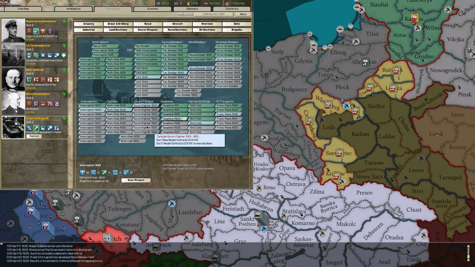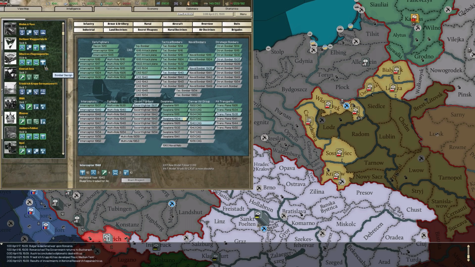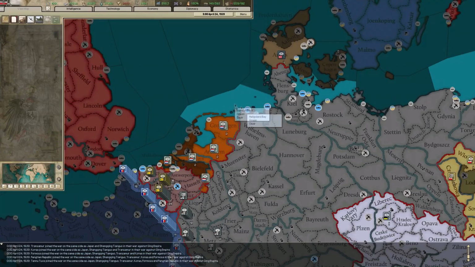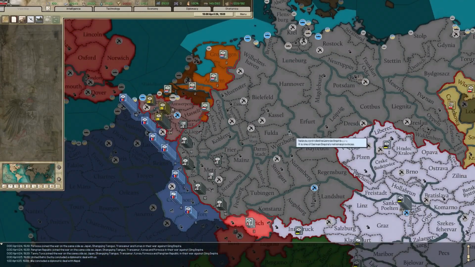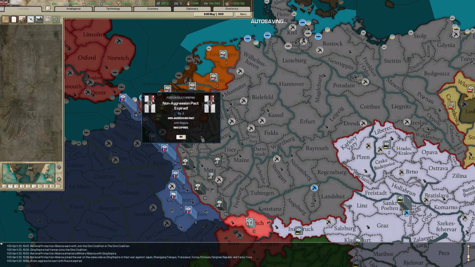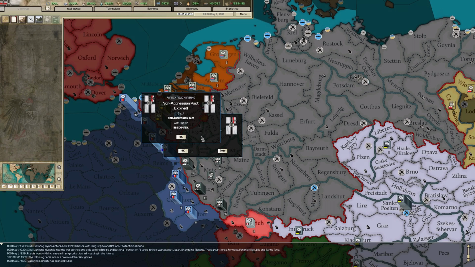Interceptor 1940 would be nice, though. Junkers, get to work. Interesting that the tech tree picture for Interceptor 1940 is of a BF-109 G-10, I think, from 1944, but whatever. Let's see. Should really be a BF-109 E-4. But never mind.